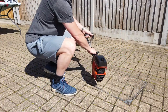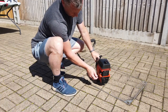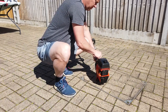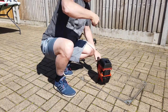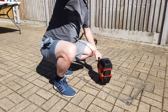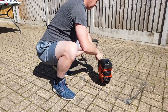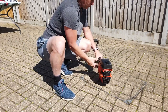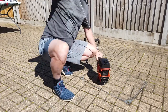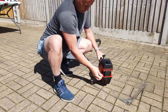So we're off the table, back on the deck. We're switched on. Let's go for some choke to start with. And it's going to take some pulling because the carb's empty. So it might, well, we'll see. Give it a full choke, so we can draw some through. And you can tell by the change in the compression stroke there that we've got too much fuel going in. Back it off a bit.